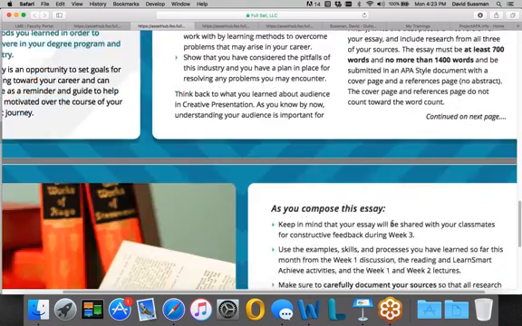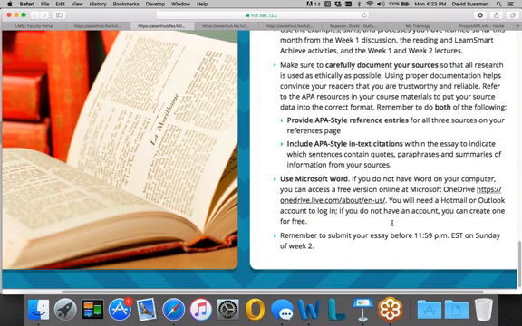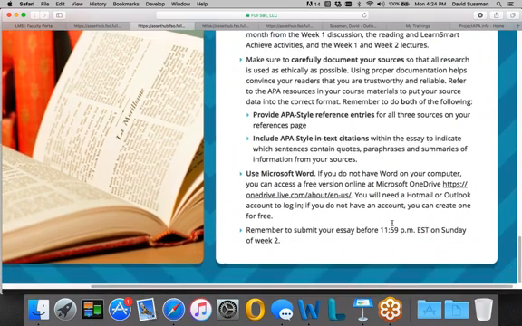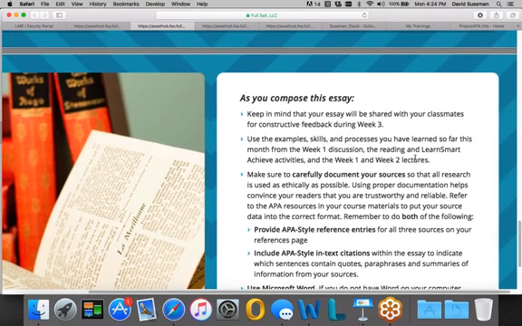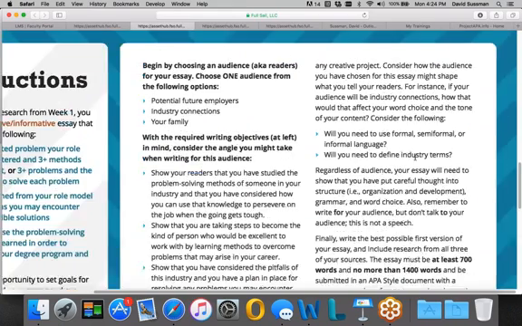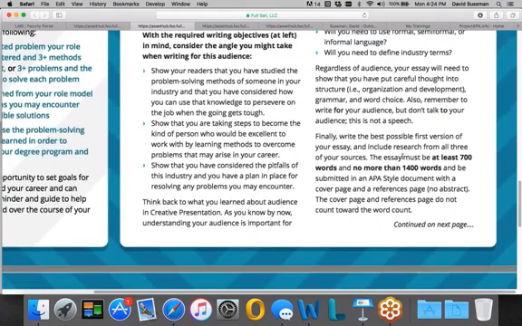If we scroll down, we get more particulars about the assignment. Is it in this document that it covers how long it should be? Yeah, here we go. The essay must be at least 700 words and no more than 1,400 words. Roughly, we think of about 250 to 300 words as fitting on a page. So we're talking about a paper that's around 2 to 4 pages. Maybe it drifts onto a 5th page.